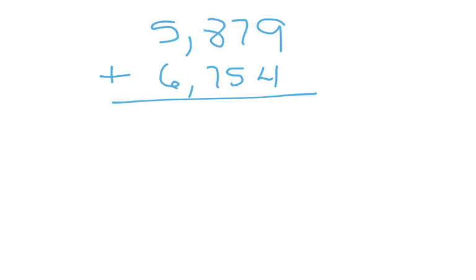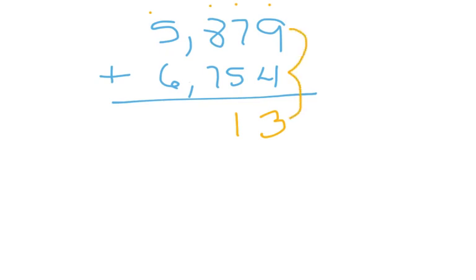Now, if we're going to start from right to left, that means we're going to start at our very smallest place value column, the ones, and then we're going to go to our tens, hundreds, thousands, okay? So let's go ahead and start. Let me show you how this works. So for our subtotals, right to left, I'm going to first look at the numbers in the ones column. 9 plus 4 is 13. Please make sure we line up our place value columns. I'm going to have a 3, 1, 3, and then a 10, and that's going to go in the tens column. My subtotal for 9 plus 4 is 13.